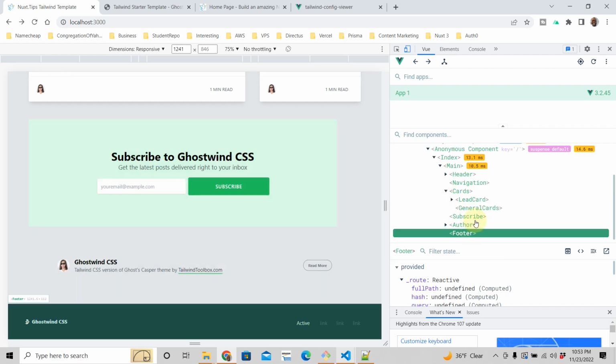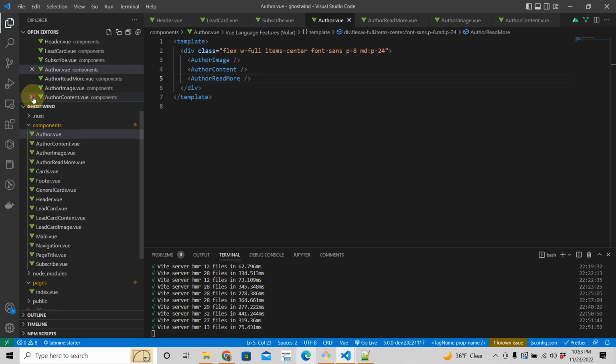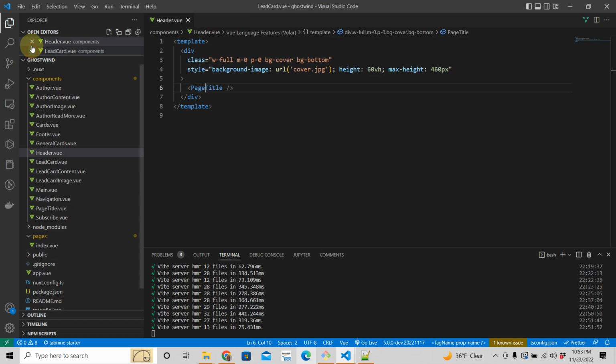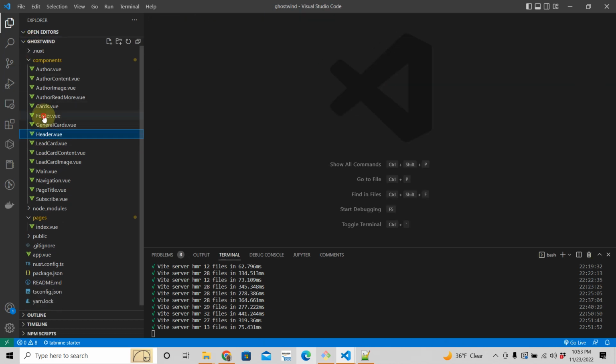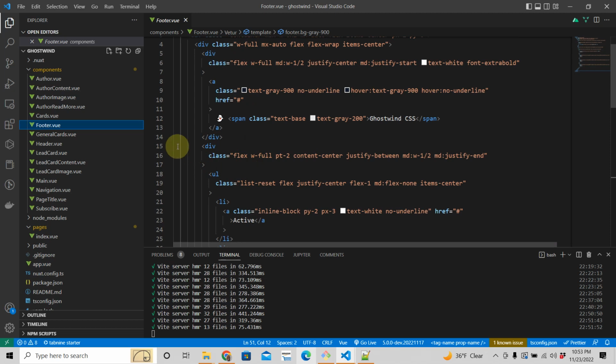Footer. Looks like in the footer we have the title and we have the links. So let's go into footer. I'm gonna close these again. Let's go into the footer. Yeah, see, we have the links, so you can see the divs here, right?